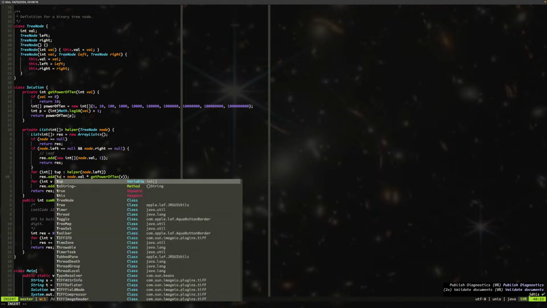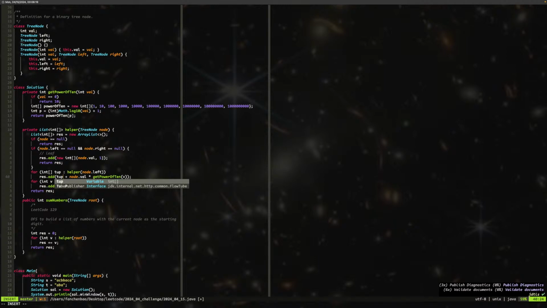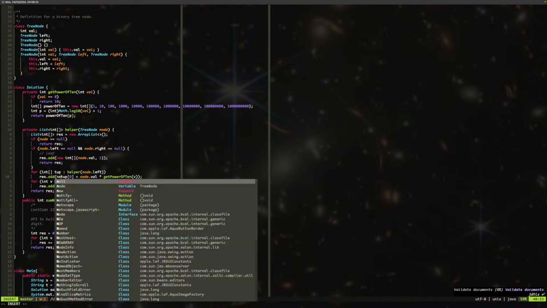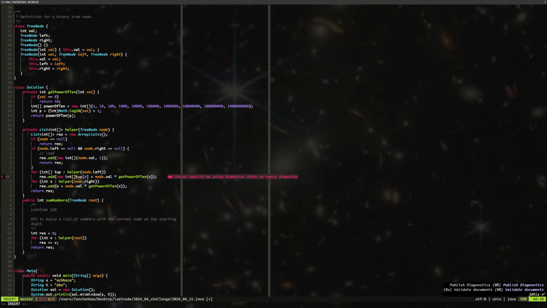I should change the tuple 0. Hold on. New int, tuple 0 plus node.val times 10 to the power of... I think I still need this one.